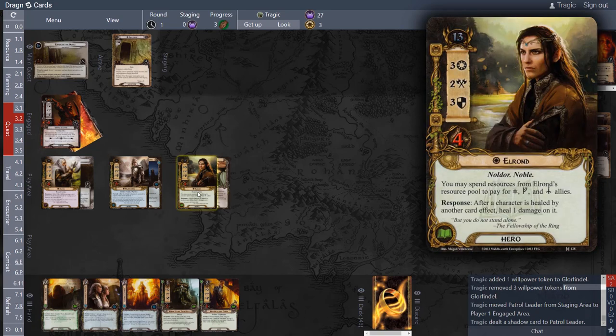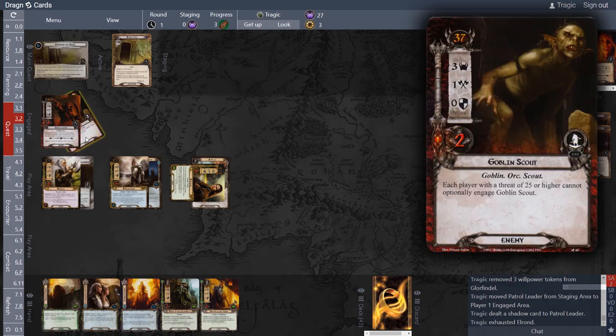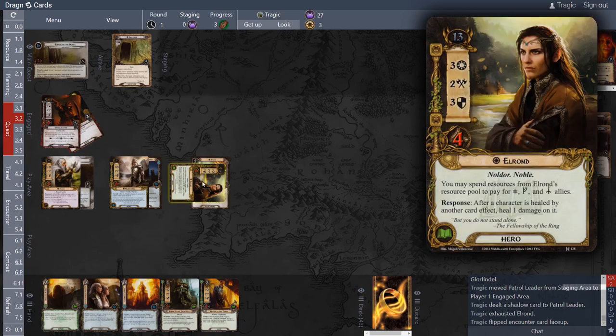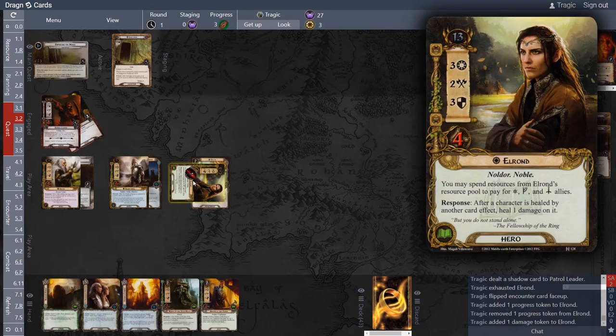We're going to defend with Elrond and flip this card to look at it. You can see that it does not have any shadow effects. So he's attacking for 4, defending at 3, which means he gets one wound, which is the 3 button, I think. Yeah. Remember, it's all written in the hotkeys.